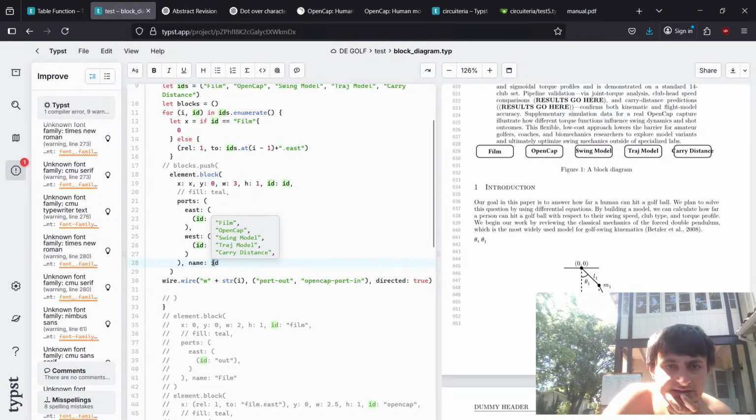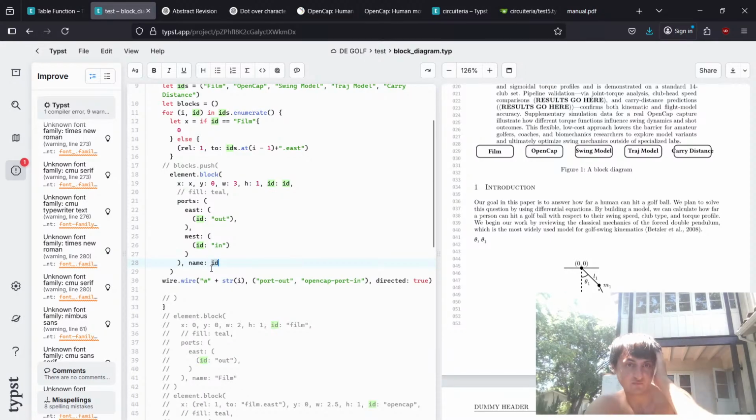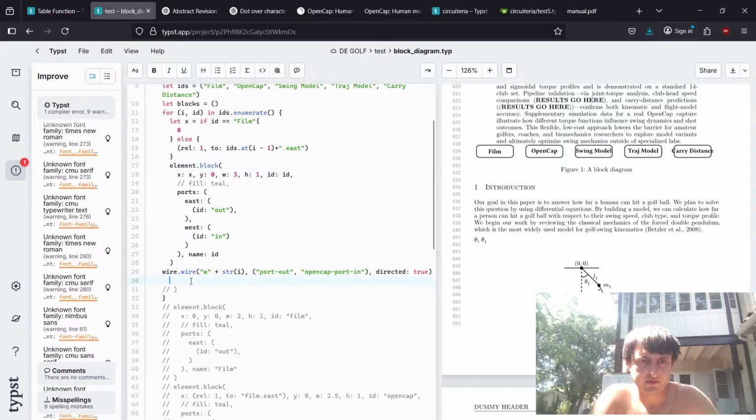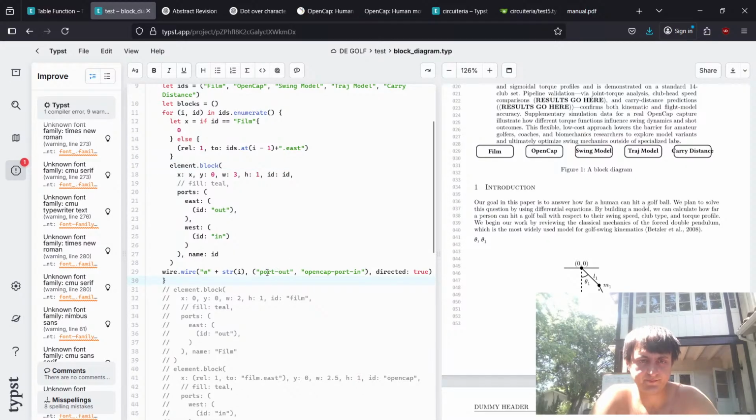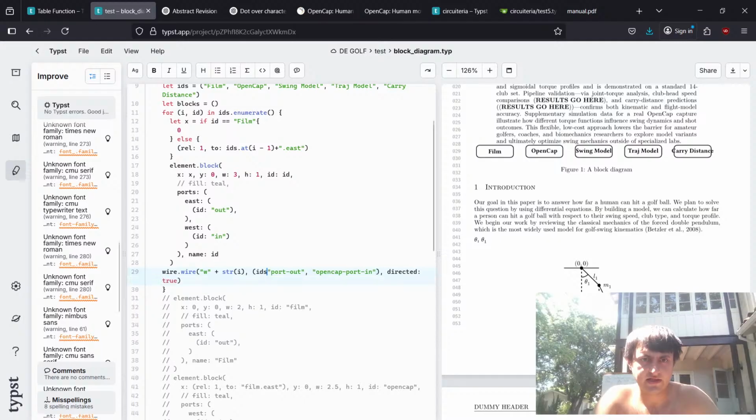Name is ID. Right, that's the block. That's fine. So we can get rid of this. So this is going to be IDs.at I minus 1.